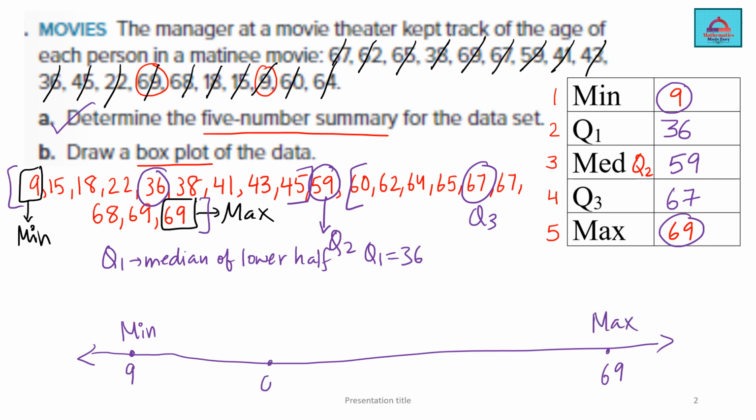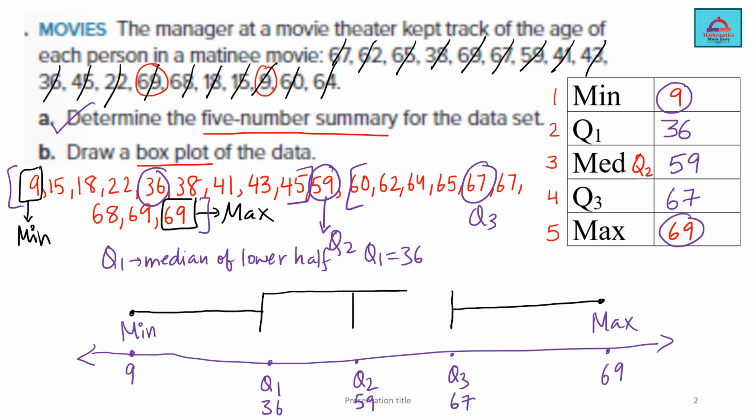Then you plot your Q1, your Q2, and your Q3. So how much is Q1? 36. How much is Q2? Median 59. How much is Q3? 67. So now I'm taking a different color, and look carefully at how I'm going to draw. I start the whisker, that means the line from the minimum till Q1, and the next whisker from Q3 till the maximum. Okay, this is another whisker, and at Q1 I start drawing the box. So this is one vertical line of the box. At Q2 another vertical line, at Q3 another vertical line, and then I join them and complete the box.